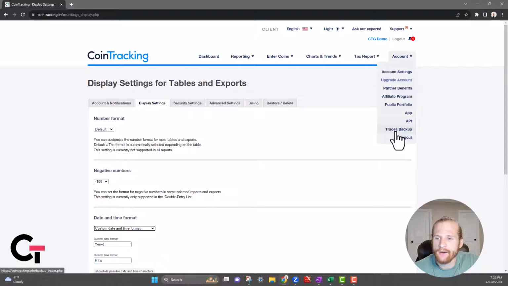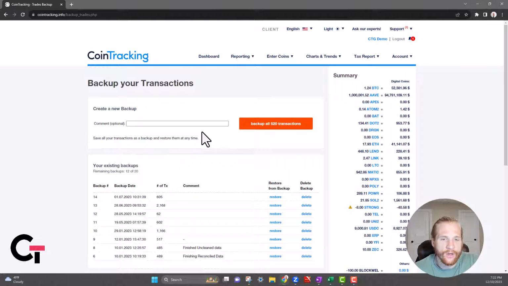The last thing to look at here is this trades backup section. Here you can back up your account at any time. And if things get messed up in the future, you can just revert to that backup and know that your account is all good at that point in time. This can be super useful if you want to try and make some changes, but you're not sure if they're going to work the way you want them to. Well, you can just back up your account, then go ahead and make those changes. If it blows everything up and messes up stuff, boom, you just go to this backup, revert, and then you've got your account still intact. So this can be super helpful and save you a lot of time and effort for having to redo stuff. So I highly recommend using backups as you're reconciling your account and when you finish reconciling your account, et cetera, et cetera.